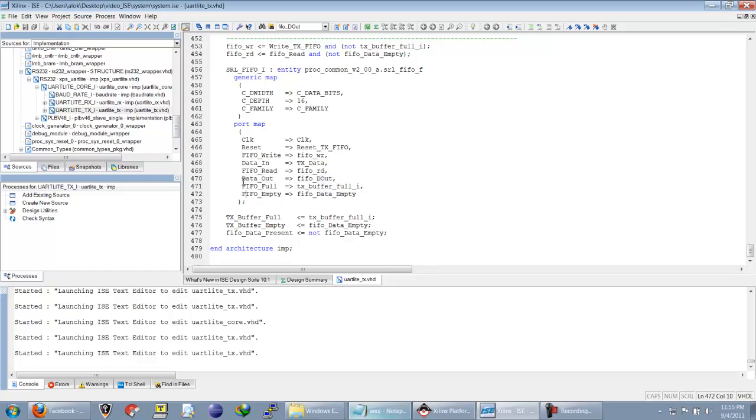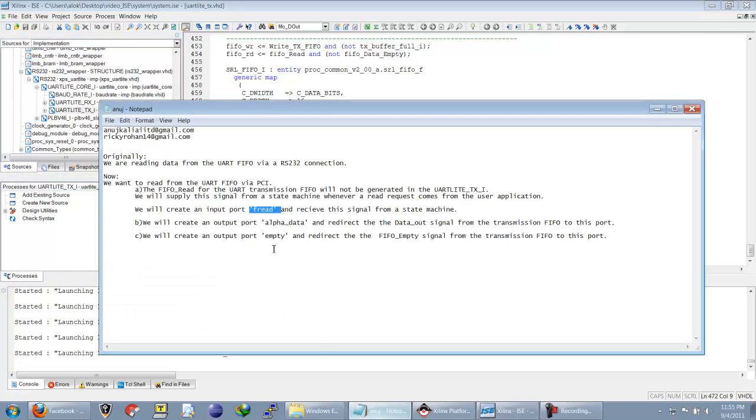Similarly for the FIFO underscore empty. To summarize, originally we are reading from the UART FIFO by a UART, but now we want to read from the UART FIFO via PCIe.